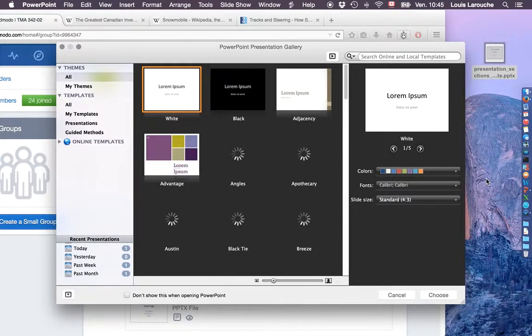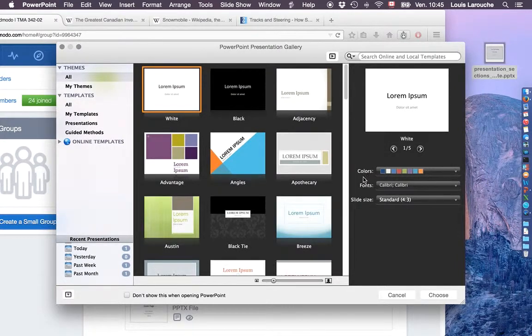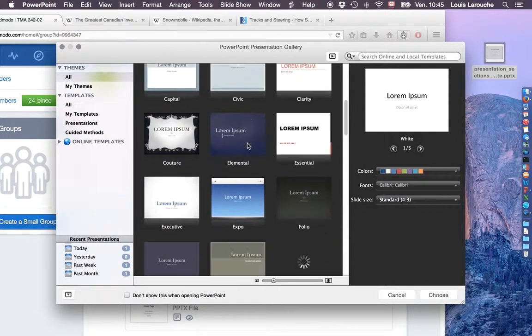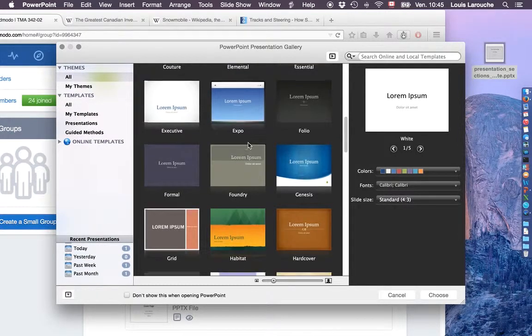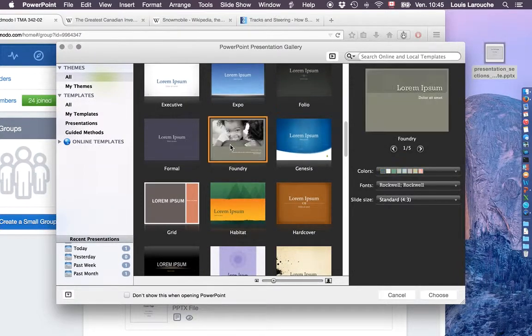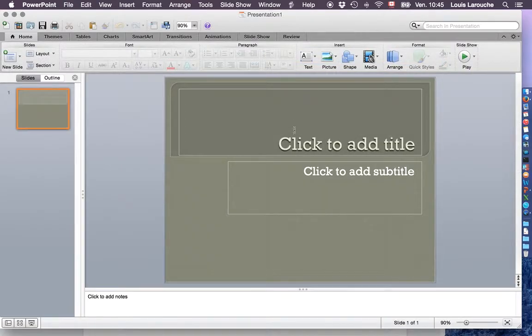And when you normally turn it on, it gives you a choice of themes to choose from. So basic white background, black background, and then there's all the other possibilities that they included. Some of them are interesting, some of them are tacky, some of them are beautiful. It depends on your taste, right? So if you were to use this one, you would see the different options. You would click on choose. Why am I showing you this? Well, usually you start from scratch, so I'm showing you what you would be able to start with.